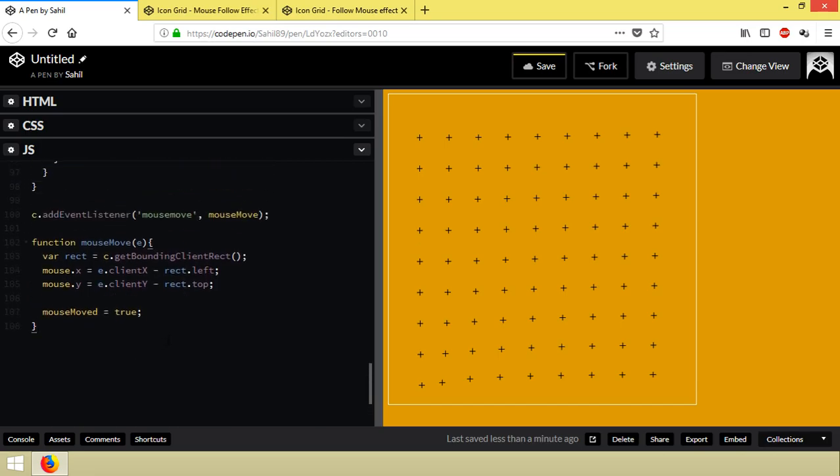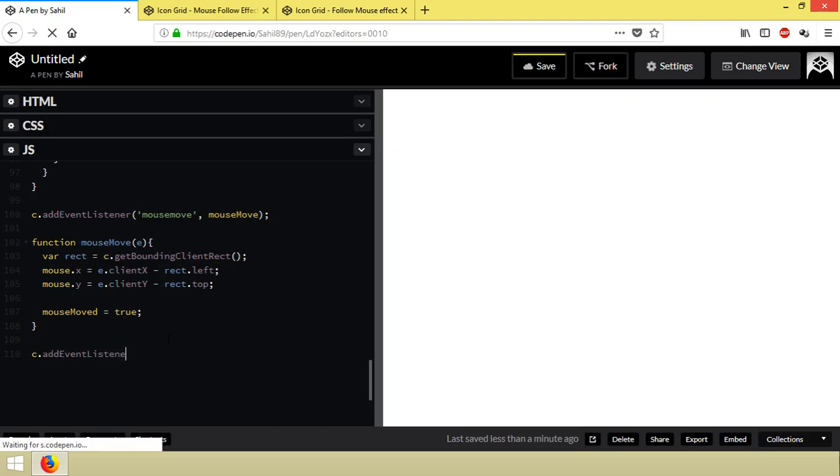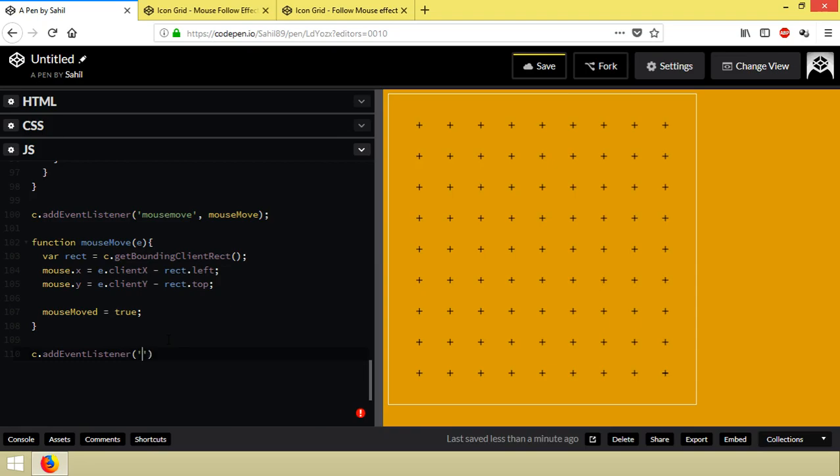So I'm going to add another event listener. And again I'm going to loop through all the icons just using the same loop.